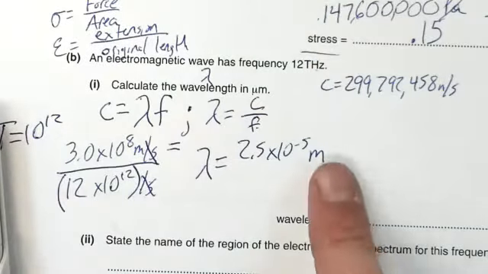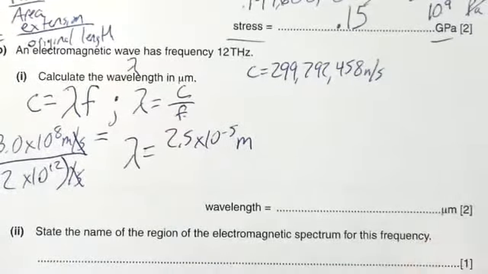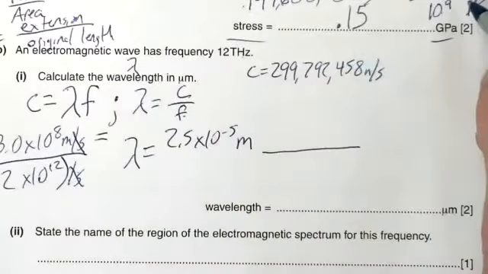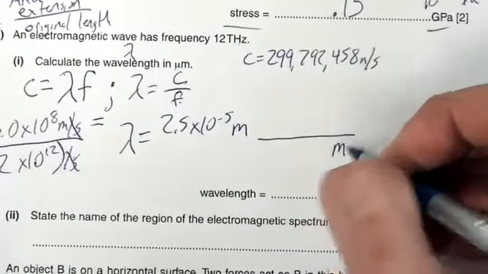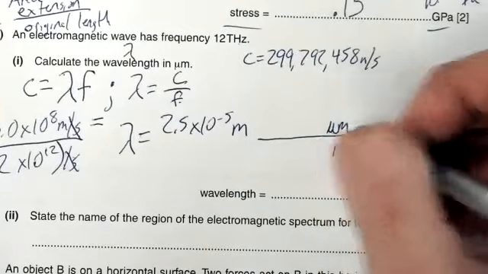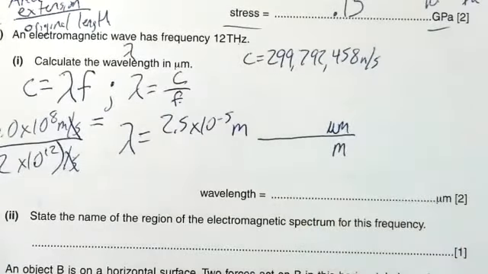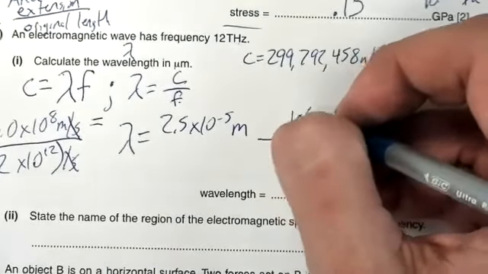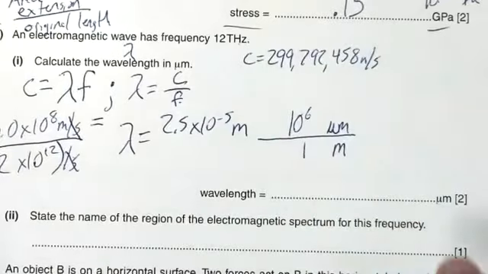Okay, now we're in meters, but we want to be in micrometers. So the same way that we converted our final answer up here from Pascals to gigapascals, we're going to cancel out meters. We're going to go to micrometers, this Greek letter mu, it's micro, like a U with a line on the side of it. And there are 1,000,000 micrometers in 1 meter. Micro means 1,000,000th. So a micrometer is a millionth of a meter. If you took a meter stick, like you were using yesterday, and you divided that stick into 1,000,000 equal sections, each section would be 1 micrometer long.